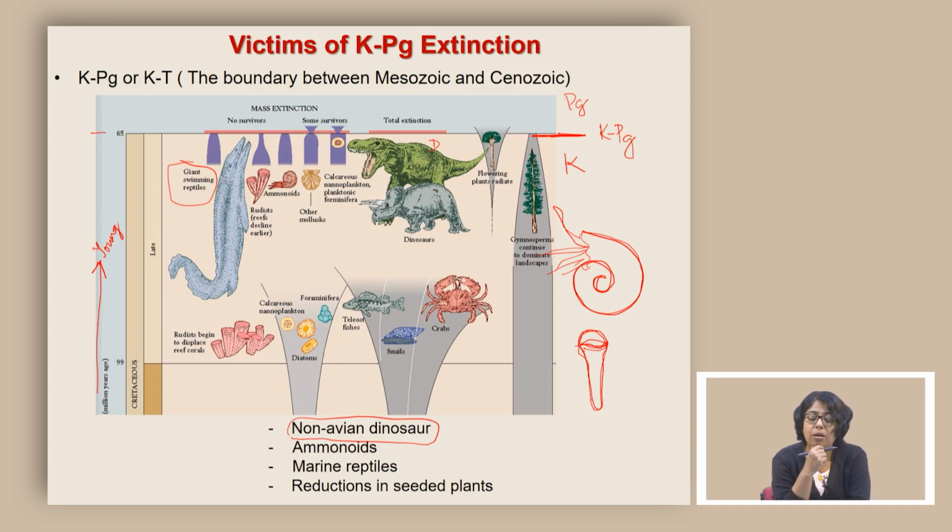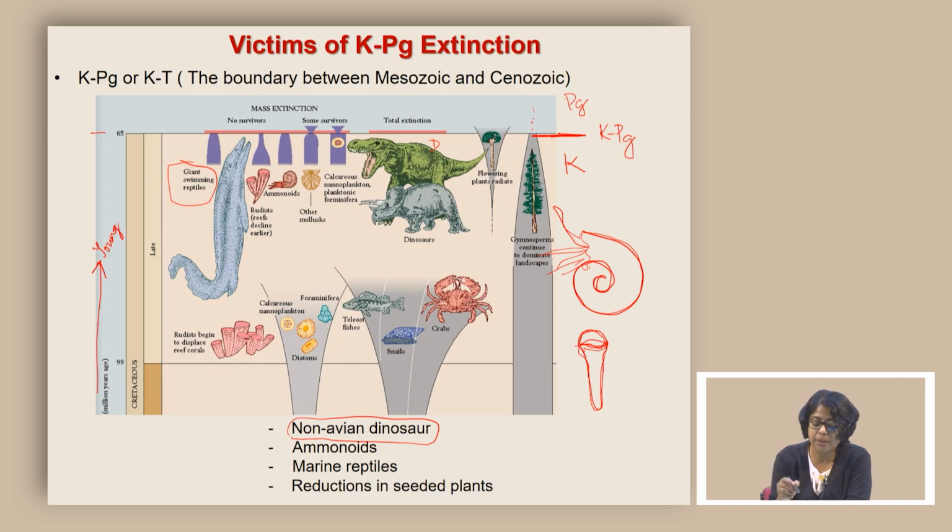Now, let us focus on the plants. Among plants we see a completely different pattern. We find that the gymnosperms were very dominant around this time, and we found many of them going extinct around this time. So, many of these seeded plants went extinct around this time. They were not completely extinct, therefore, they continued beyond this point, but at a very low abundance.